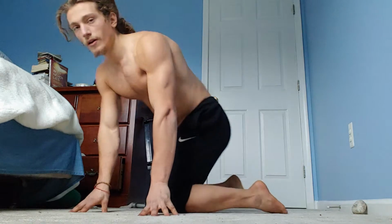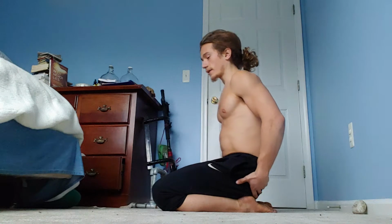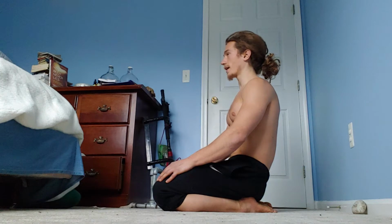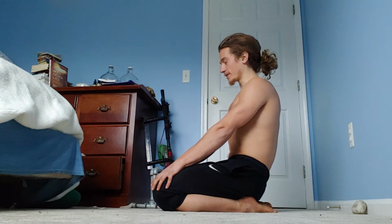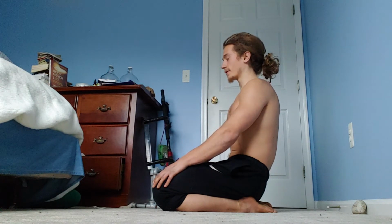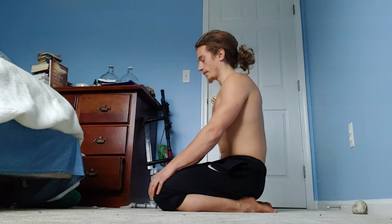So remember, we're gonna make that spine and that lower body connected by contracting our abdominals, flexing our glutes, exhaling everything, getting the body really relaxed. I was just playing around with some stuff, that's why I'm a little out of breath. So we're really focusing on connecting the breath to everything we're doing, so it should be effortless, it should be flowing very, very fluidly. So we're going to come forward.